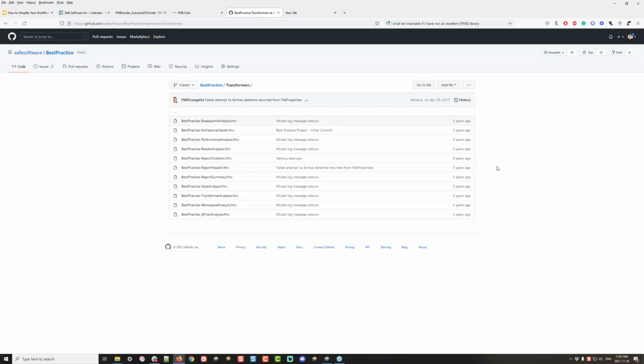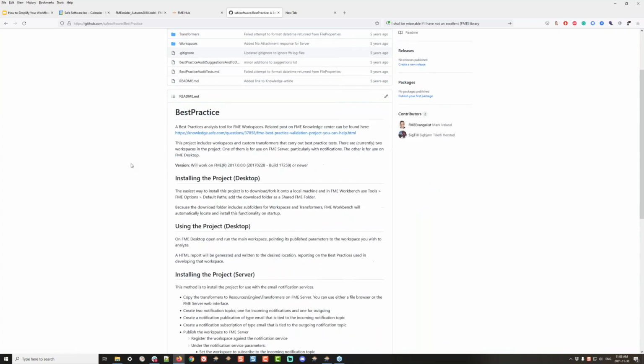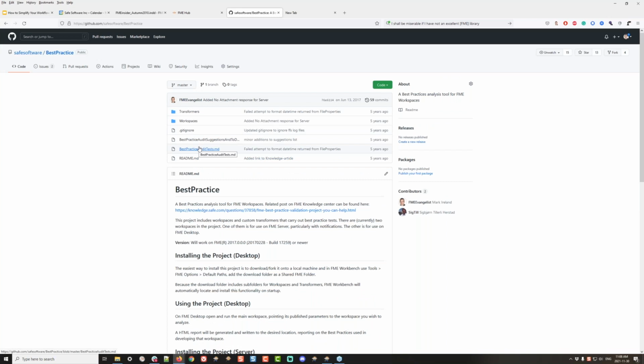This is a project I created about 5 years ago. It does a best practice analysis on a workspace and tells you if the workspace is good or if it's got problems that you should try and clean up. I haven't touched it in quite a long while, so use it at your own peril, well, not peril, but it's not guaranteed.